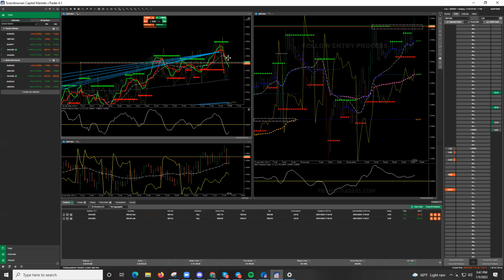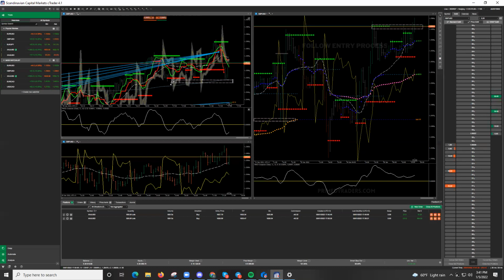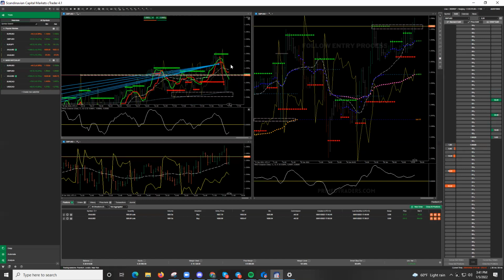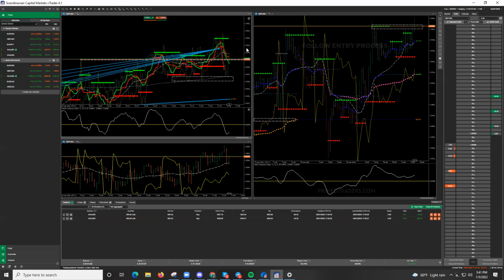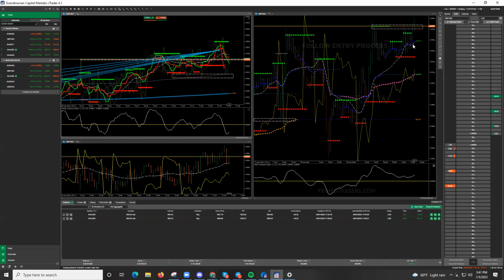Why? Because we're holding the previous ATR levels. That second entry was really foolish of me. I should have waited longer. But here, you see these ATR levels? We're not breaking below them. We're using the Viva band as well, which makes sense. So if we end up passing through this, that means we have passed the report. I'm waiting for a breakout out of the snake and the DCs. If that happens, I will buy, and I'll tell you why.